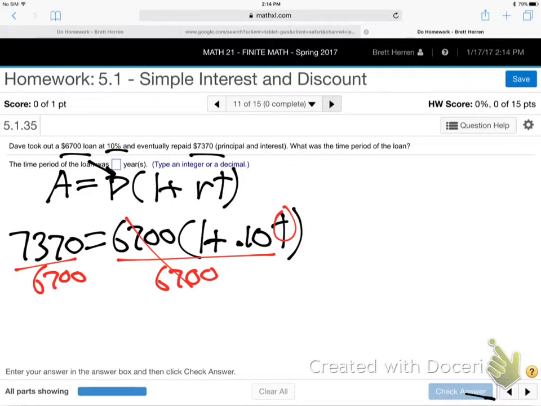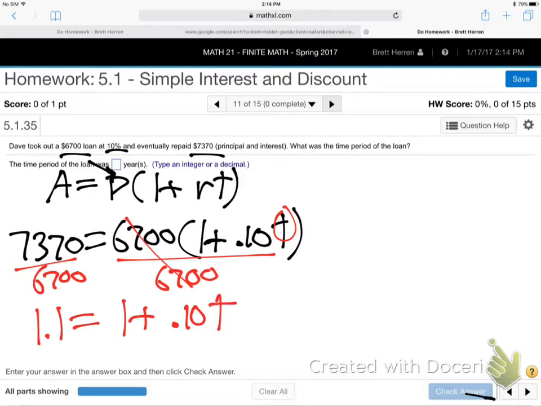So I'm going to get rid of this first, 6,700. Then I'm going to get rid of the 1. Then lastly, I'll get rid of the 0.10 by dividing. We always say the number right next to the variable for last, and we divide it off, because it's times. So the opposite is divided, right? It's like peeling an onion. Just work from the outer layer on down to the T. So divide by the 6,700. That's going to be 1 by 1. Okay.